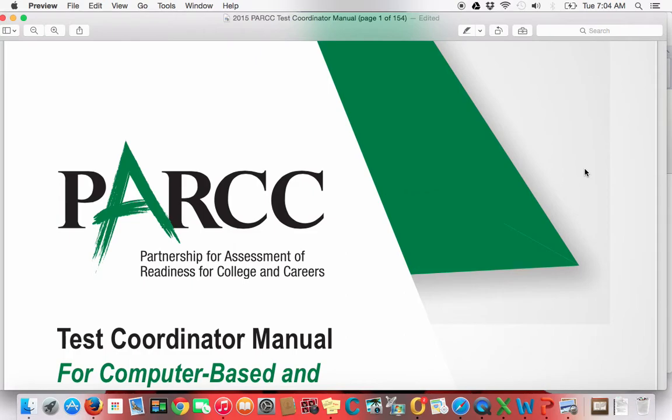The first tool, geometry tools. Items such as tracing paper, reflection tools, straight edge, and compasses are allowable materials for grade 8 mathematics and geometry tests. These are not required tools, but can be made available to students if they use the tools regularly during instruction. Geometry tools are not allowed for grades 3 through 7 and Algebra 1 assessments. For computer-based assessments, required tools will be provided through the TestNav platforms such as rulers and protractors.